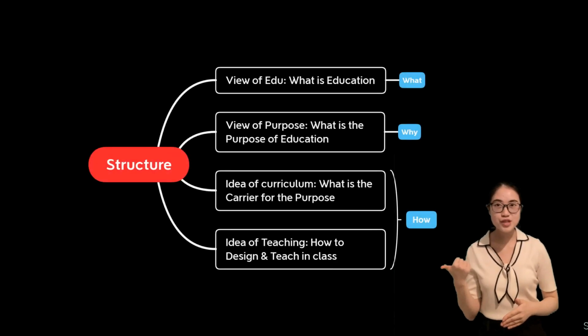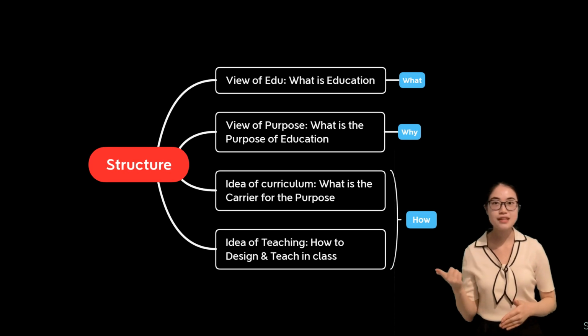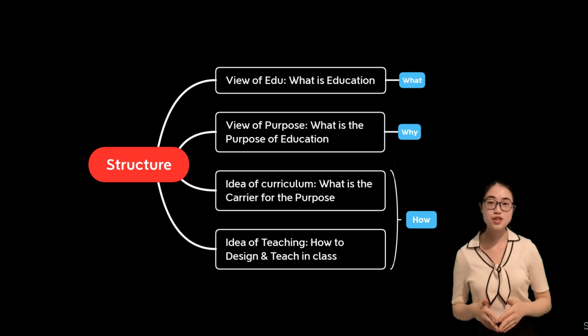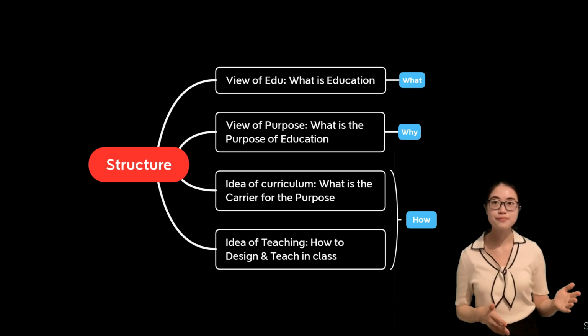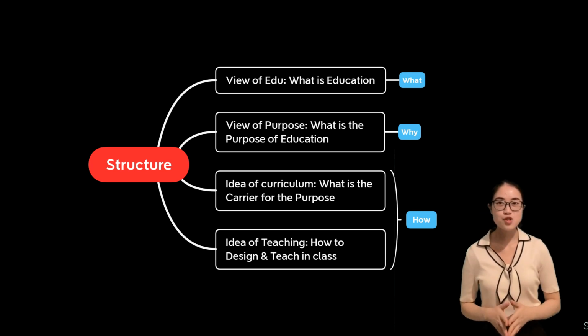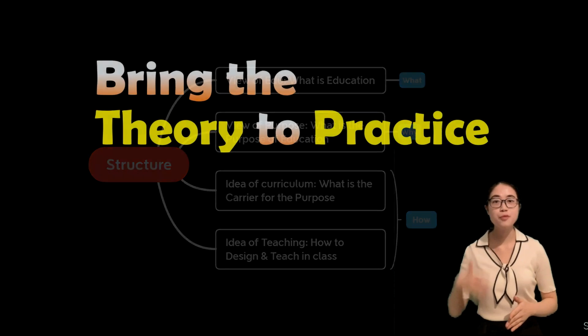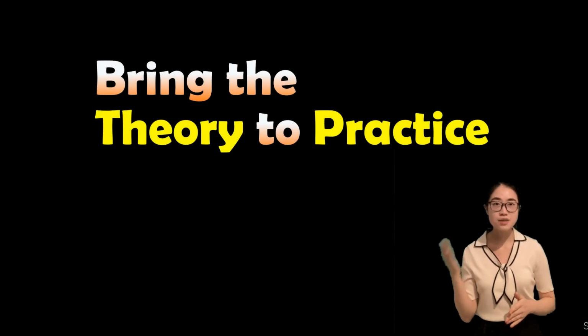In the last video, we have gone through the 4 sections of progressivism completely: view of education, view of purpose, idea of curriculum, and idea of teaching. So I'm thinking of starting a new topic to introduce another interesting philosophy of education. But I'm not sure whether my proposal of bringing the theory to practice in a welcome video has been sent to you clearly enough.